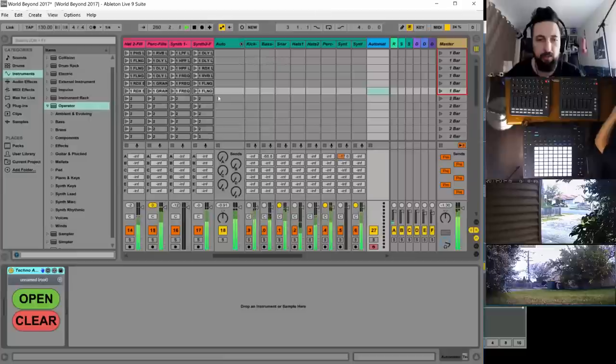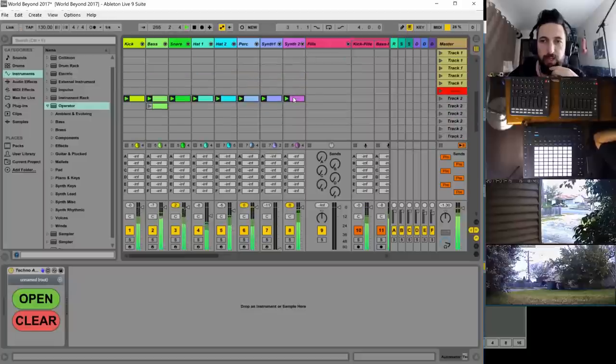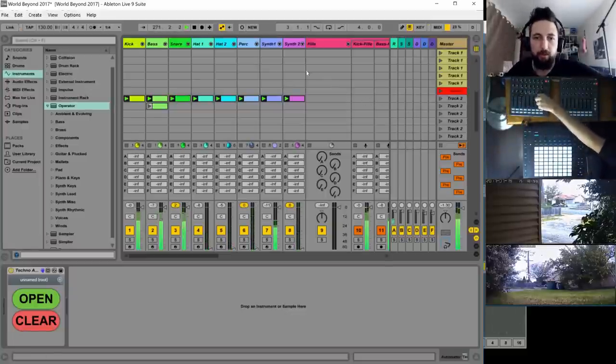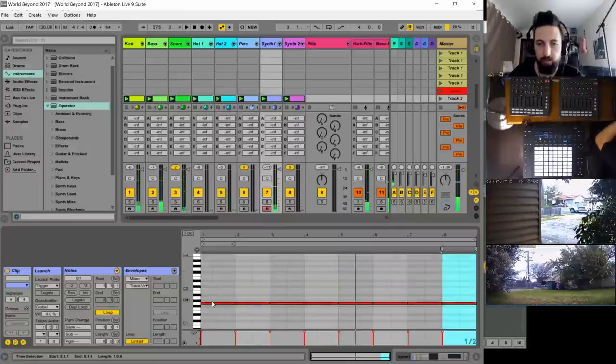Okay, let's go back to our techno machine and clear all the automation we just did. So I'm pretty happy with those chords there. We will do some variations of it at some stage, but let's get rid of them and the hats and the percussion. Let's bring this synth one back in. I think I might change this quite melodically. Let's go.